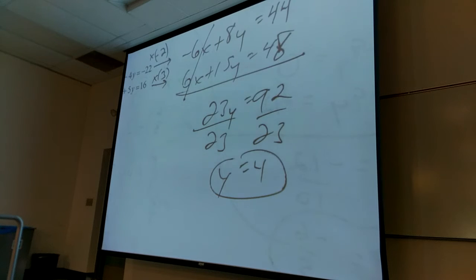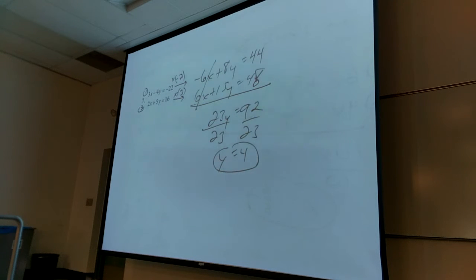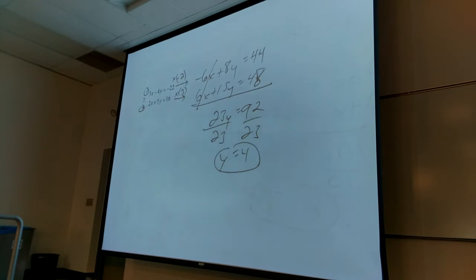When you plug that back into an equation, do you use the equations that you changed them into, or can you use the original ones? When I multiply that equation by negative 2 on both sides, it's the same equation. It has the same answers. It doesn't matter, but of course I'm going to use the one that's got smaller numbers, right? You could plug it back into one of the ones with the 6 x's in it. You could totally, and it's going to come out right. But I'd much rather plug it into something that's got smaller numbers. So yeah, plug it back into the original.